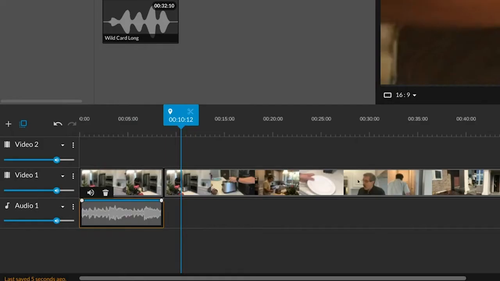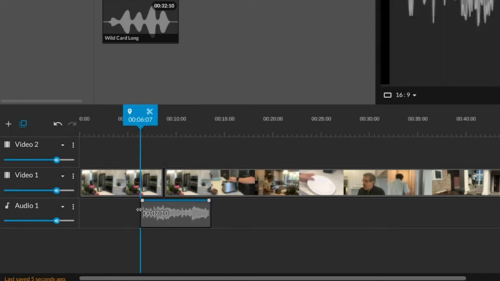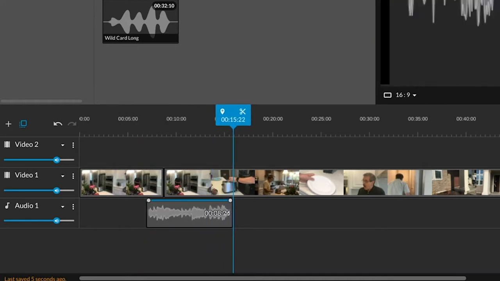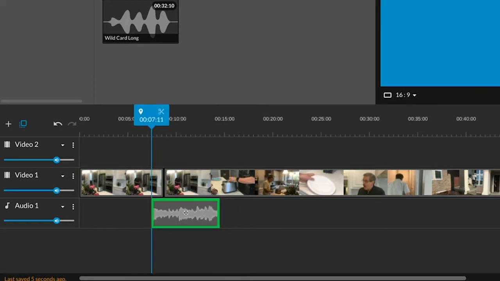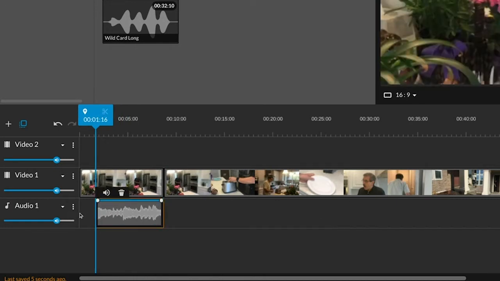All right, so I don't actually like the way it ended there, so I might need to move it so that it ends a little bit later. As you can see here, I can see the waveform and where it goes down. So I'm just going to slide it so that it matches up here. And then I can bring this to the beginning.